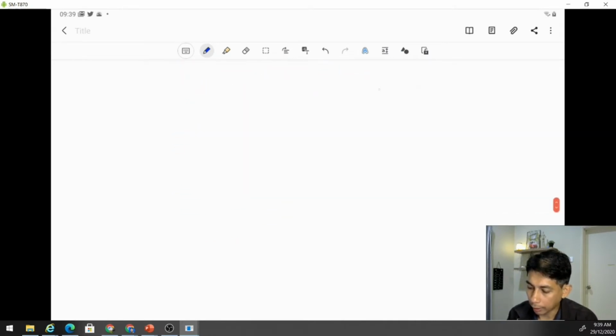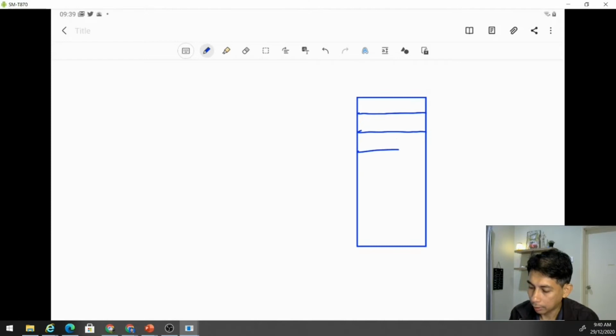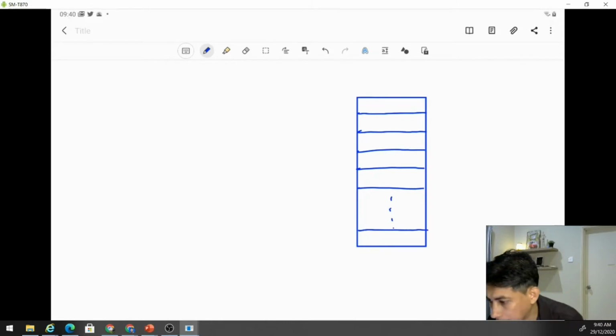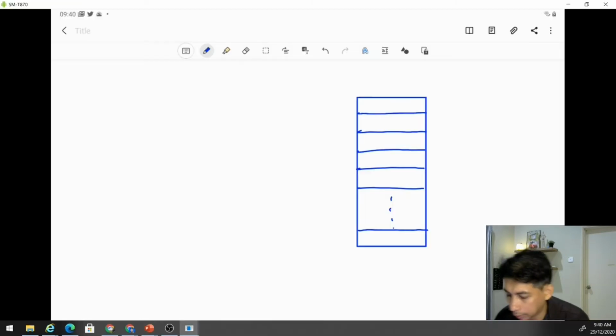So we can have the memory. The memory is always drawn like a box with many locations, many levels. In this case, what is the size? You have 5 hex digits.